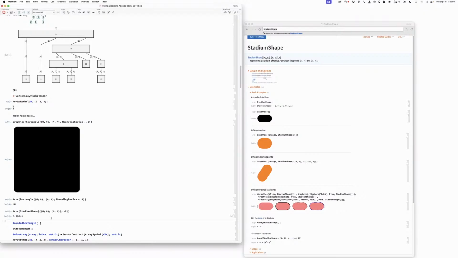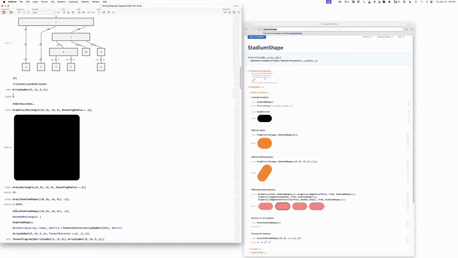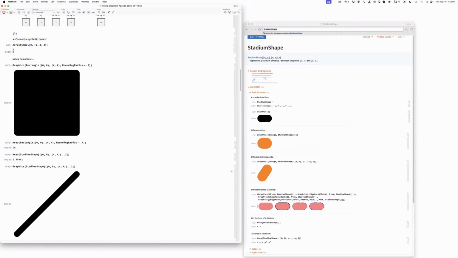Now if I say graphics of this, you can just think about it as a rectangle, but at the end we have a disk, which is completely different than rounding. Also, the way this is done, it's x1, y1, x2, y2.